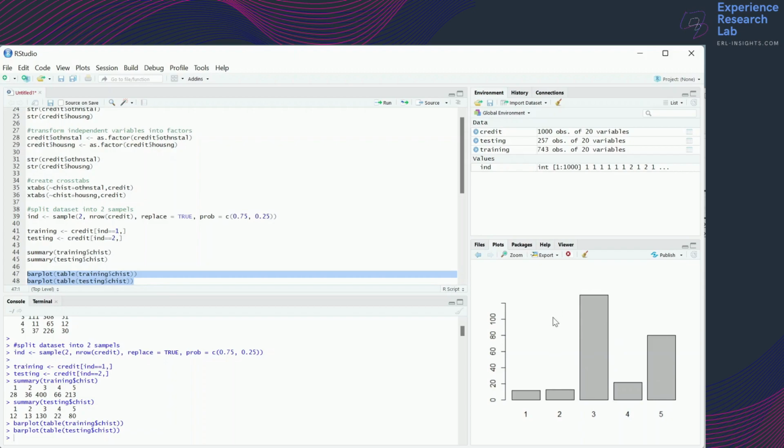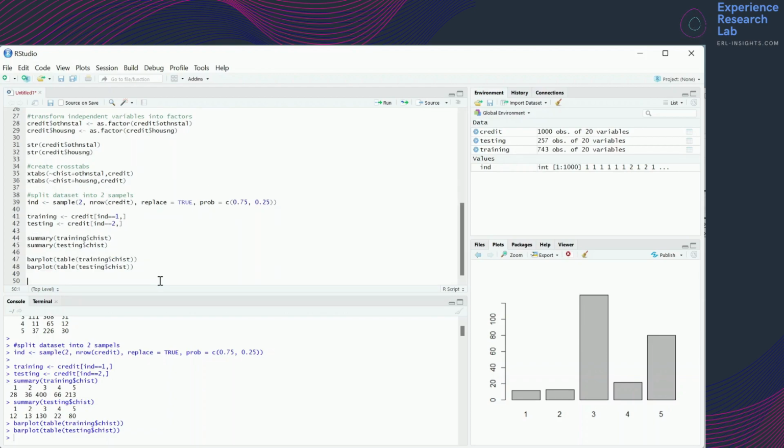And this is the data distribution in the testing dataset. Again, data is concentrated in the third and fifth categories. So looking at these bar plots, I can say that data distribution is consistent across datasets. That is to say that I am now ready to build the prediction model using the training dataset.